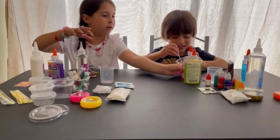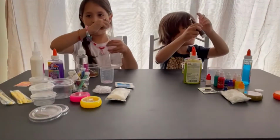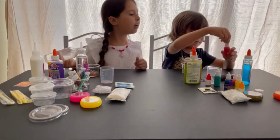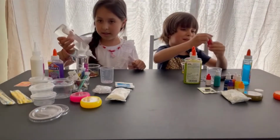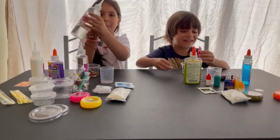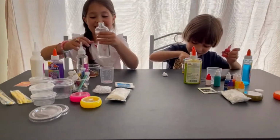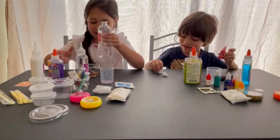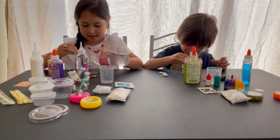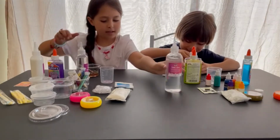Can I have the clear glue? It's just green. Can I have the clear glue? Oh, there. I need paint. What colour do you want to use? I'm gonna use this one. Red. Okay. I can't open it. It's hard. Oh, wait, look. Oh my gosh. I didn't know it was this spoon. Okay, I think I'm gonna use my spoon. Come on. Get in there. Look, my paint is now red.